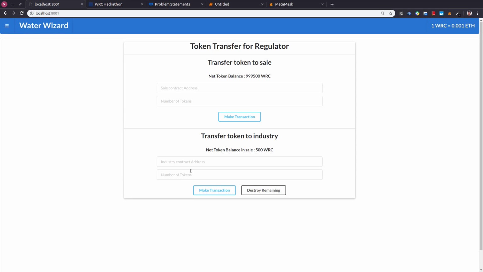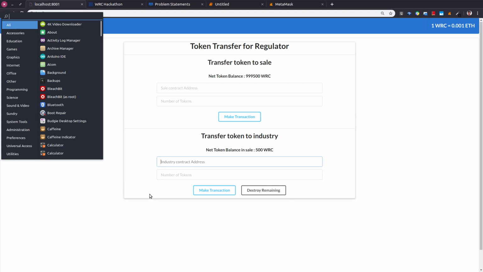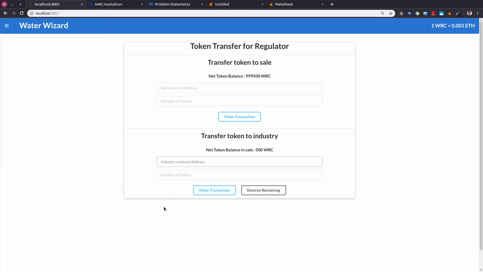So after this, any industry will be assigned the number of tokens allowed for the wastewater according to their usage. It can be transferred by the admin side. The authority can transfer it with this panel we have used.